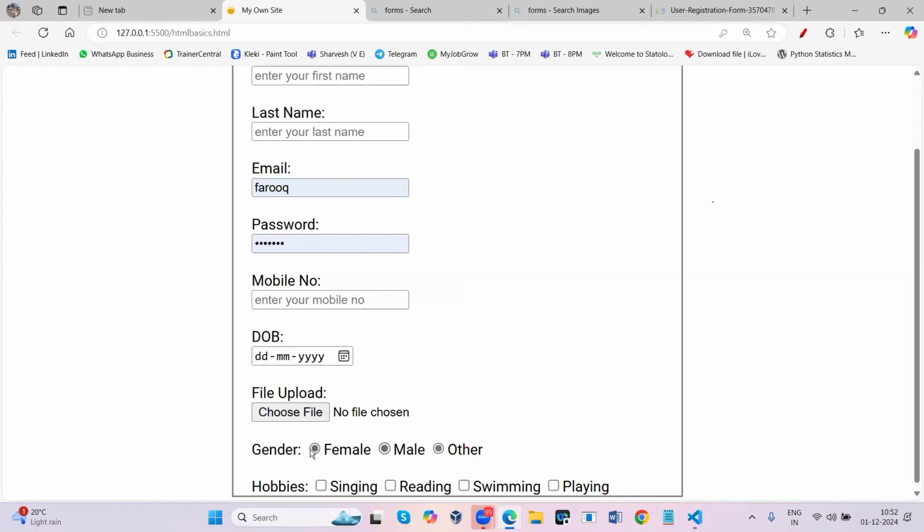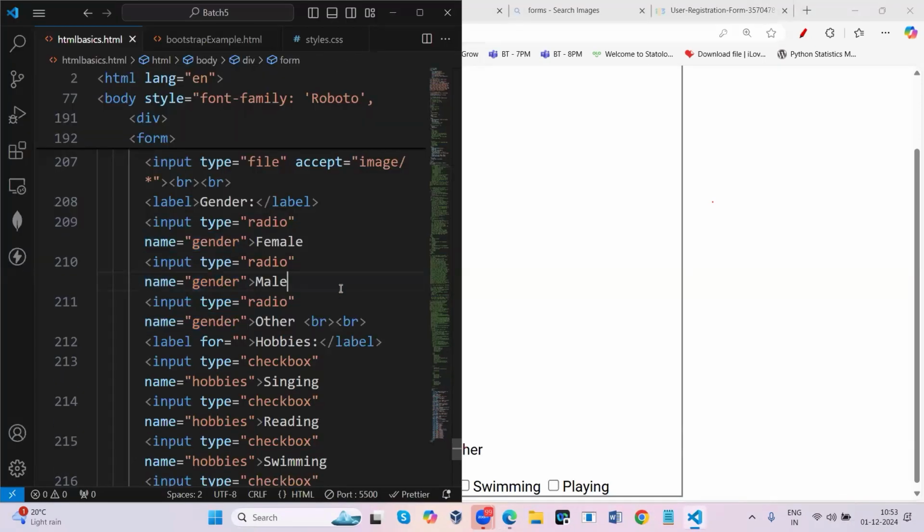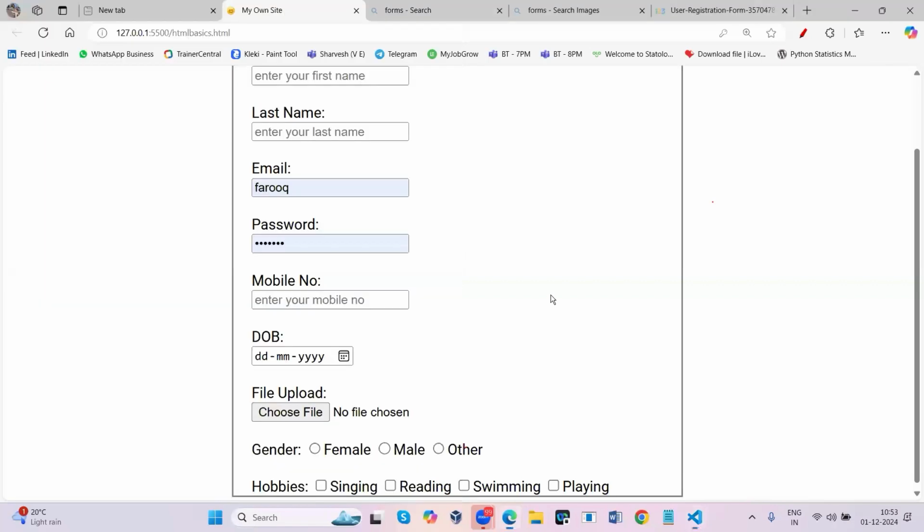You can select everything. Means this is individual, this is individual, this is individual. It will not come to know these three all belong to the same group. So that is the reason you have to specify all these fields are meant for one specific thing only, just by giving these attributes. Hope you understood the purpose of writing that name attribute. Understanding.